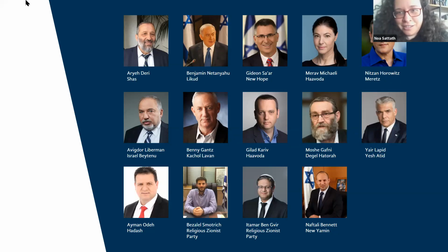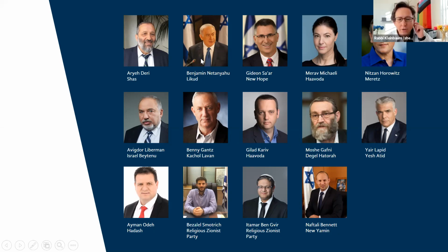So I made this, which will hopefully help us navigate the big picture. You see the wonderful gender diversity in this group of party leaders. I just want to highlight a few things, and then maybe Andrea can highlight some others. So you all know Netanyahu, his main focus. So you're saying these are all the different parties? What is this actually a picture of? Yes, these are the heads of parties, and I've added a couple more very interesting people that I wanted to talk to you about. So this is Benjamin Netanyahu. You all know him.